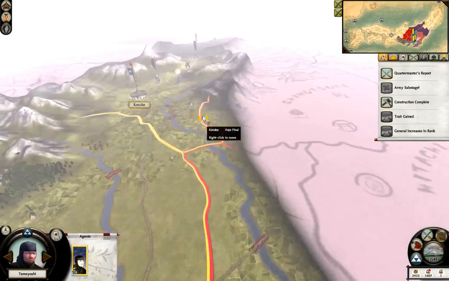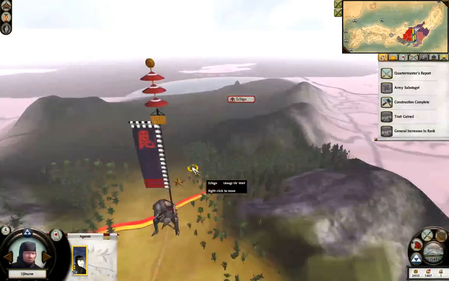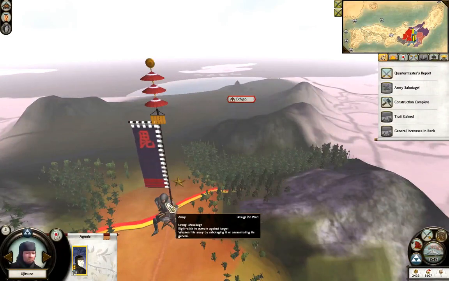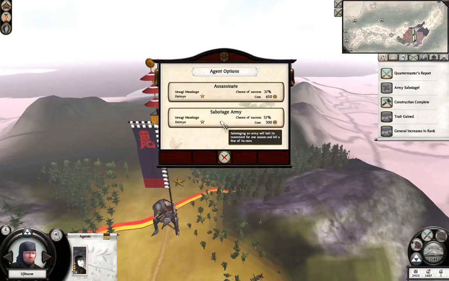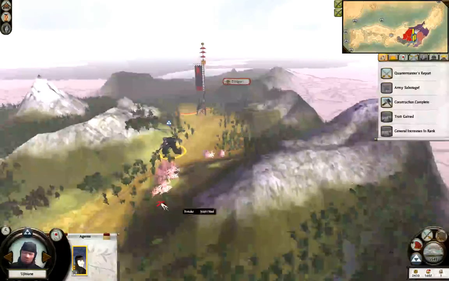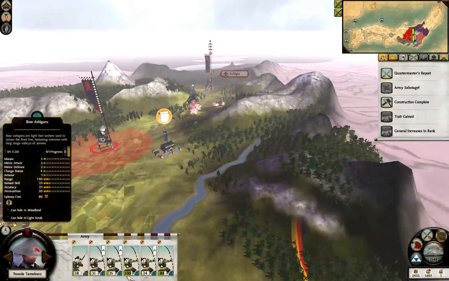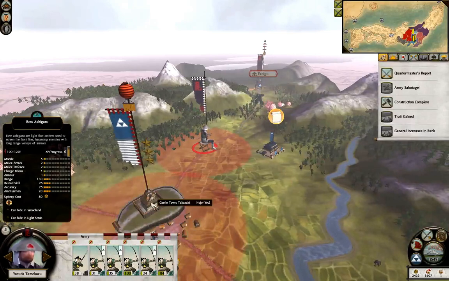Rather ninja. Here you are. So ideally I could assassinate him. We just sabotage him. So after the last army, I think I can take those guys. Even if they, well, might be more difficult to get out with those guys too.